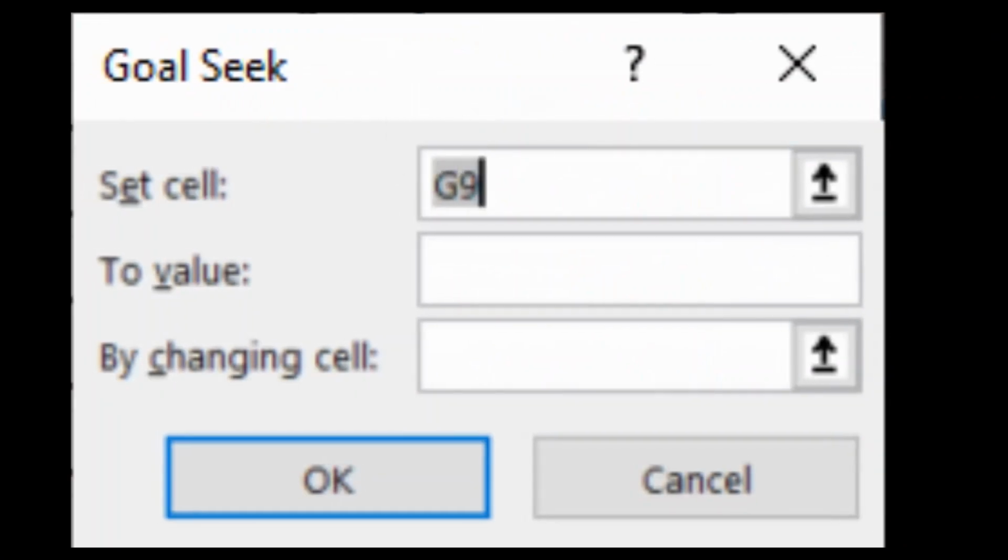And again, this time I'm looking for G9, right? So the profit G9, and this time I want it to be 100. But this time I'm not changing my units, but the sales price per unit. So by changing the price, I want to achieve a $100 profit.